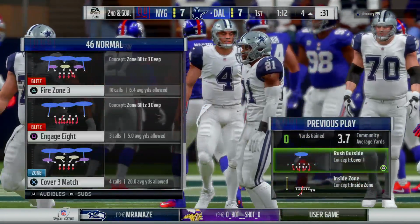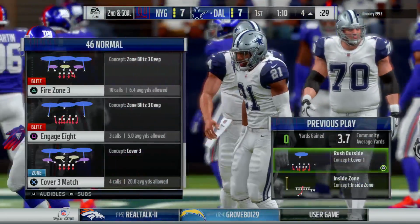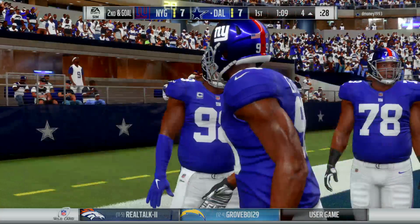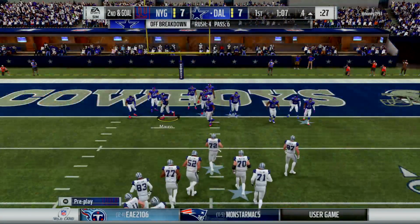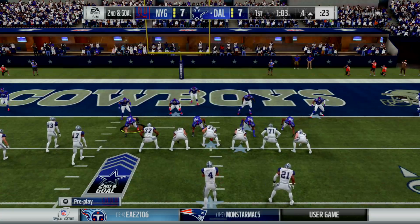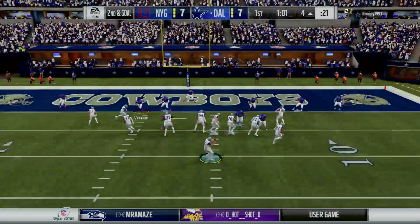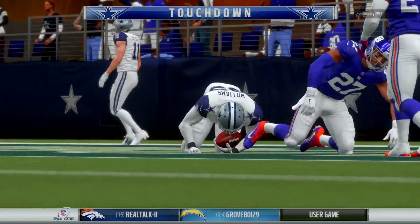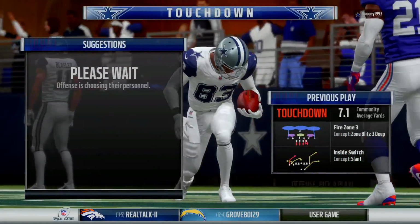All right, quick observation, Brandon, because early on in this game, I'm seeing linebackers playing with their noses close to the line of scrimmage. And my guess is the wheels are turning on that other sideline. As a play caller, you're filing that away right now, aren't you? Yeah, you're trying to find that opportunity later on when you can play-action them or stick something to them between the 2nd and the 3rd. And that is caught. Touchdown, Cowboys.